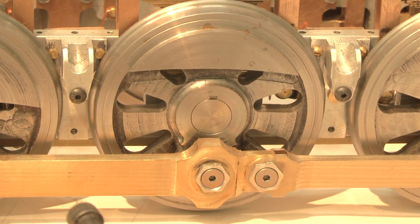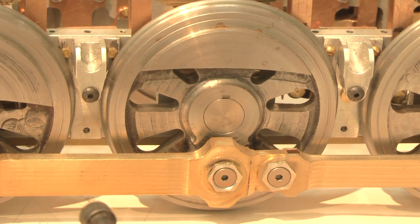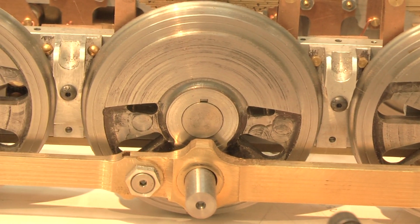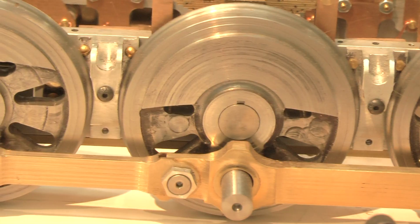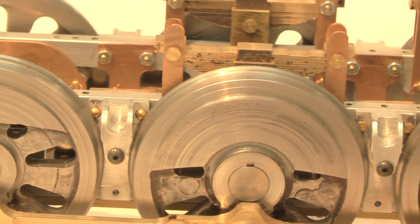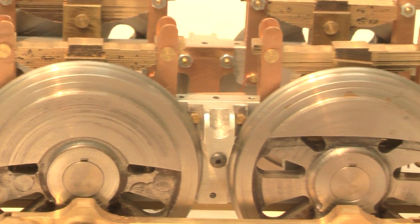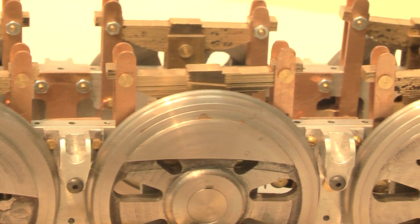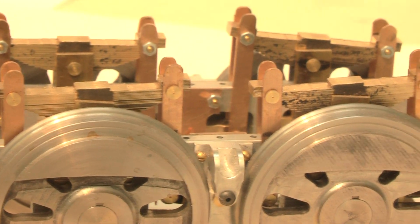Got the focus. Okay, there we go. You can kind of see what's going on there. I tried to stay true to the flange size as the prototype. And of course, as you can tell, the articulation, the springs, the spring hangers. Spring hangers had to be altered a little bit for a model because they're different than the prototype. It makes it easier to do it the way I did it.